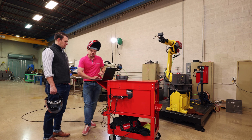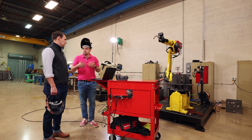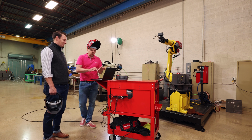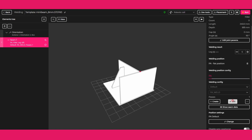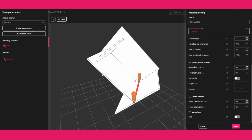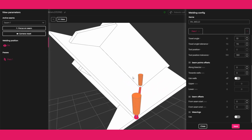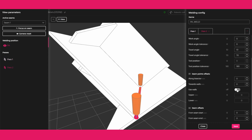Let's say in structural steel, especially in big beams, you can do multi-pass welds. What it takes to define a new multi-pass is as simple as just doing like this. After that, if you need to, you can just utilize the offsets on the walls. Let's say I want to do like this. And most of the time, 2 is not enough. You would rather add the third one. Okay, we're fine with that.